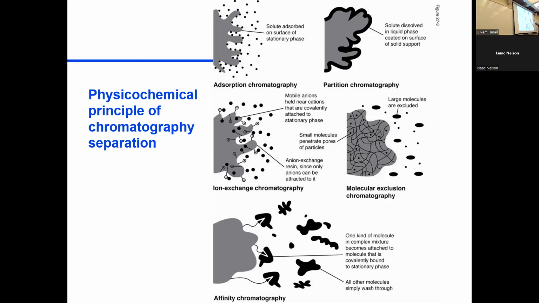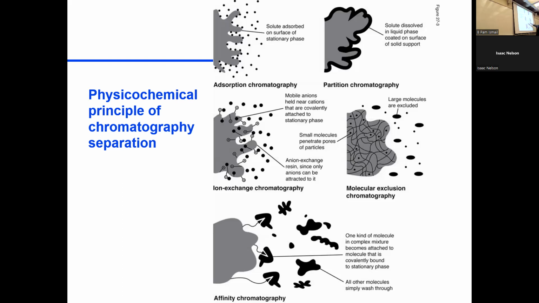This one we talked about already. You have an impregnated liquid, sometimes chemically bonded to a support, a very good support. So your stationary phase is liquid, and your mobile phase is liquid, and your solute is moving in and out based on its solubility in each of these phases. So it will partition, and that's why it's called partition chromatography. It's going to partition between two liquids based on its solubility in each of them.